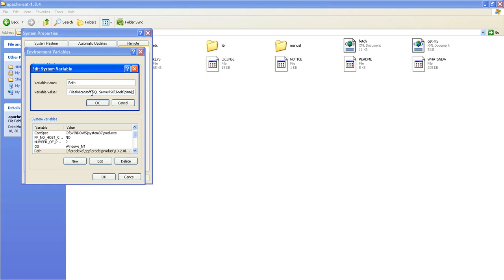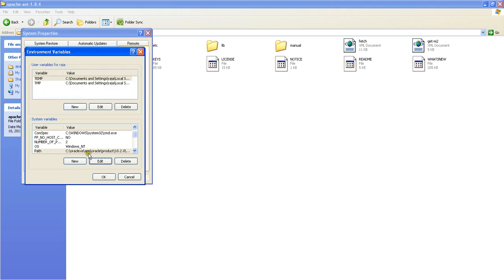See, in the variable value field, just go to the end and paste the same path and provide slash bin. Okay, so you need to provide the ANT_HOME value up to this value, and I am providing the path as the ANT_HOME slash bin, right? And you paste it, type slash bin and click on OK.